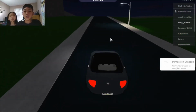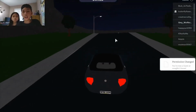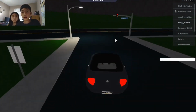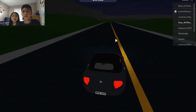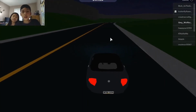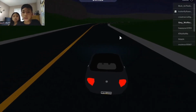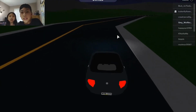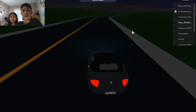Okay, guys. So I'm heading home after my car just got stuck like that. I'm not sure what happened, but I'm heading home now. And oh wait, I didn't even know that road was your house. Anyways, I think I'm getting the hang of driving my car now. Maybe you should actually practice driving here because it's really fast, and then go to the real roads. Yeah, that is a good idea.